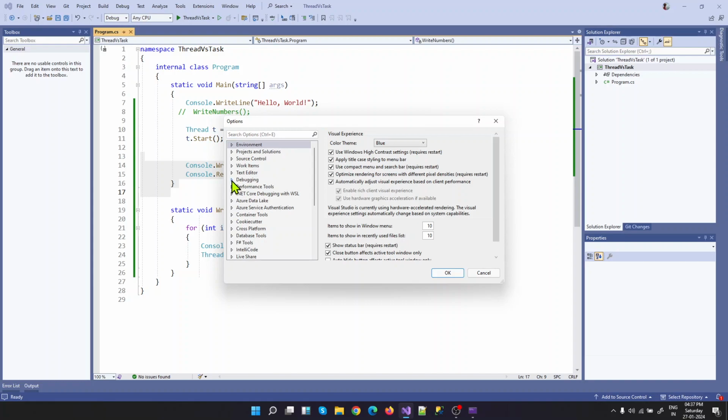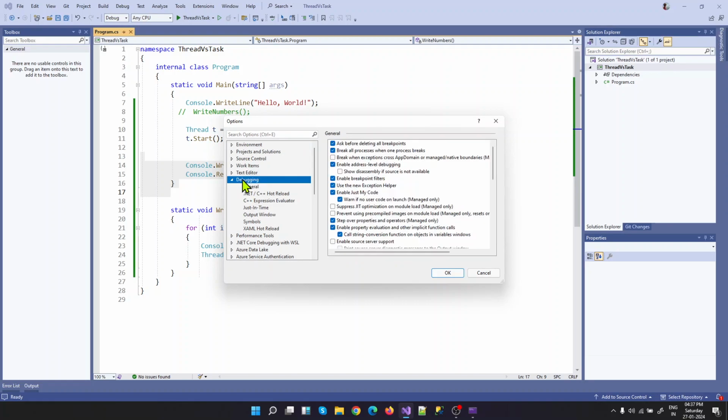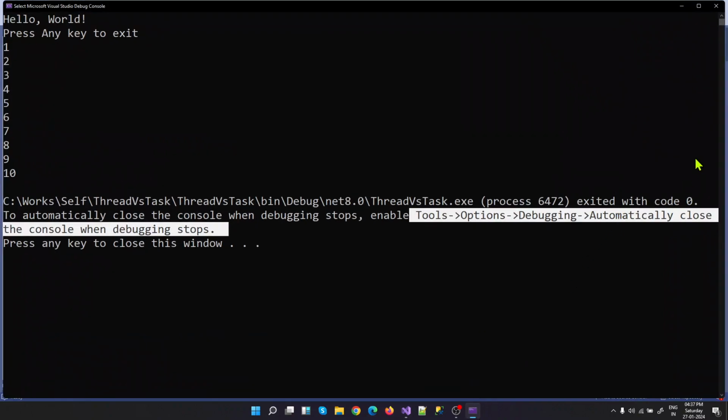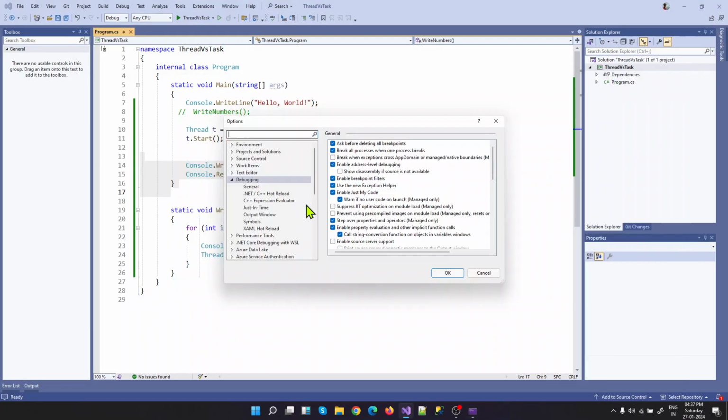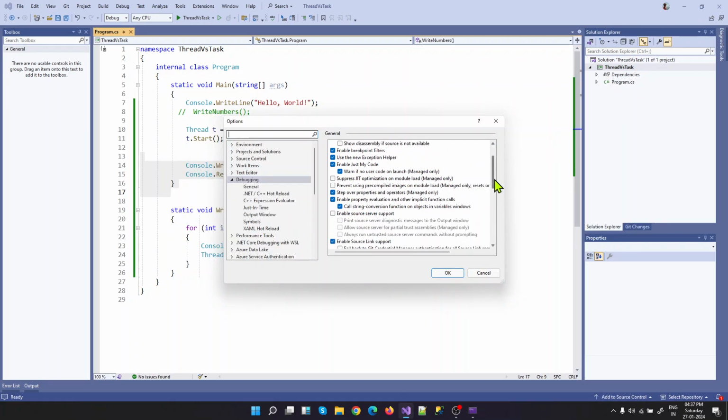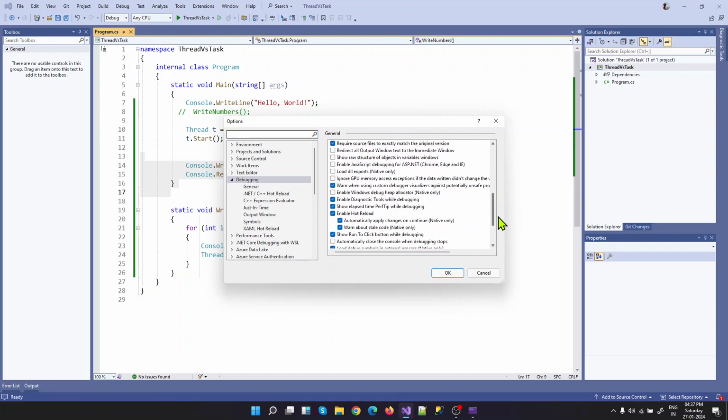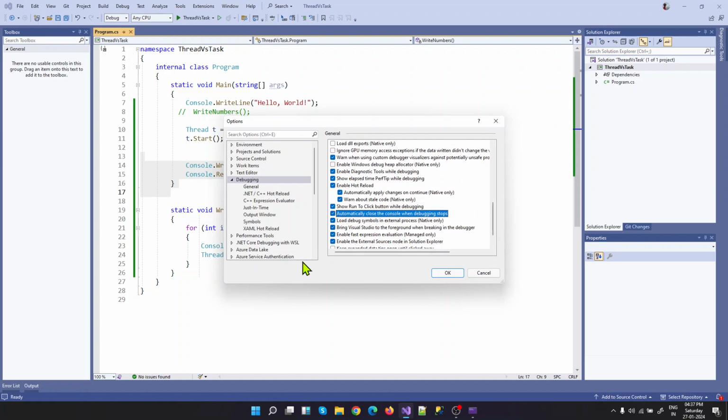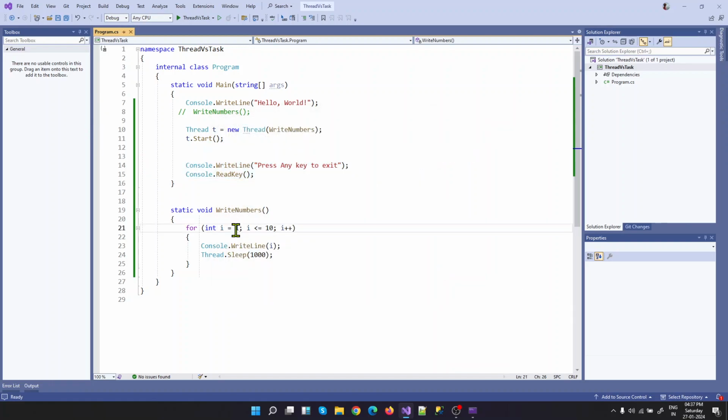Now going to be getting into debugging. Tools, Options, Debugging, and then you have to go to automatically close window when the debugging stops. So we have an option here, automatically close window when the debugging stops. We just need to check this on, right? Remember that. Options, debugging, automatically close the window when debugging stops. I always enable this. For some reason, it got disabled. Probably I reinstalled Visual Studio a few days back.